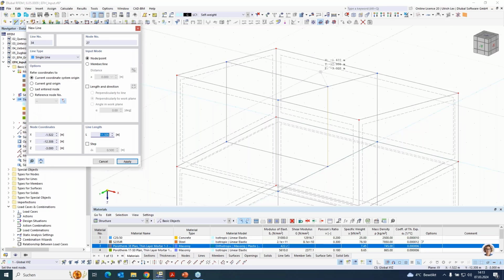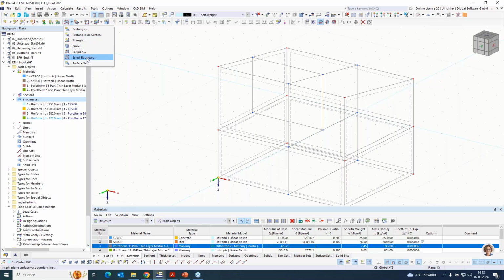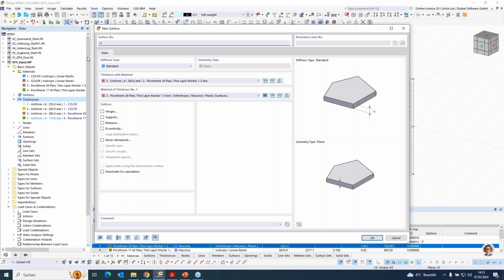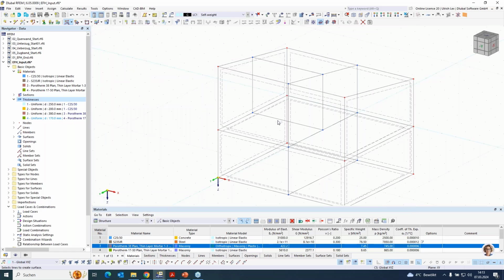So now I have created all lines for the inner walls. Then I want to choose select boundary for creating a surface. Choose my thickness for the inner walls. The material is automatically changed. Okay. And choose here my walls.